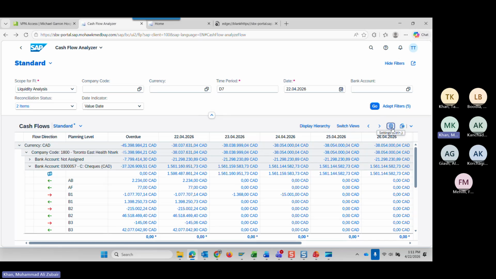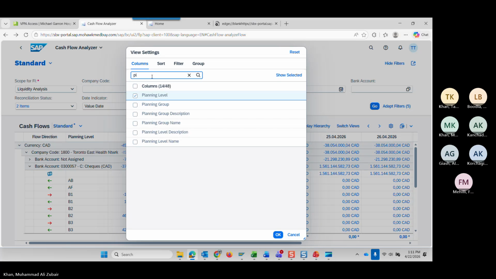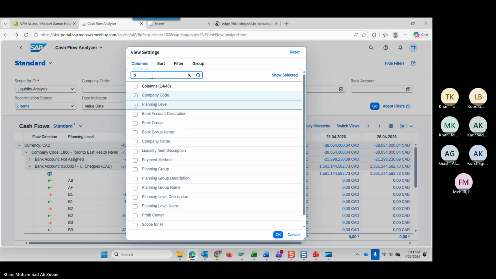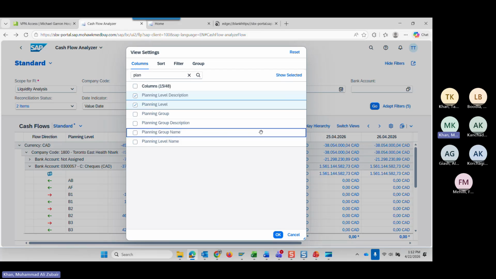So for these columns, like we want planning description, like we have already planning level. If you want to add something like planning level description, if we select this, you see this arrow sign. If you click this, it will take you to the top level.